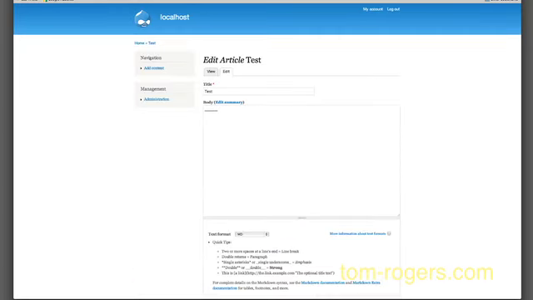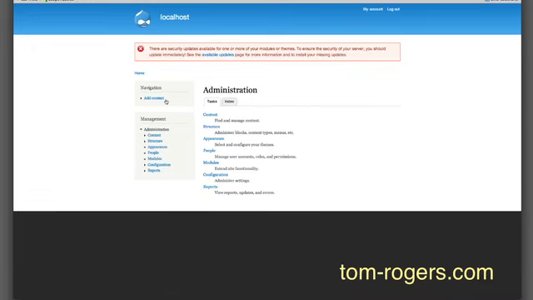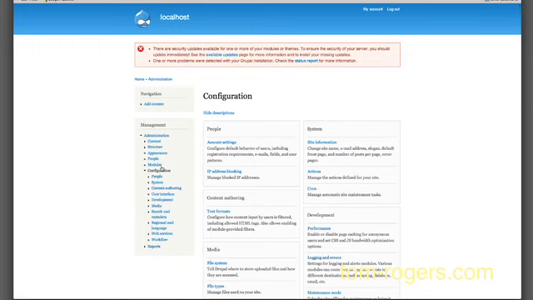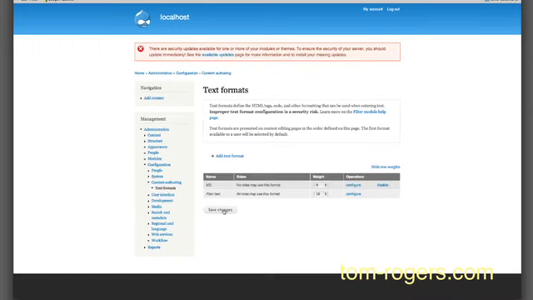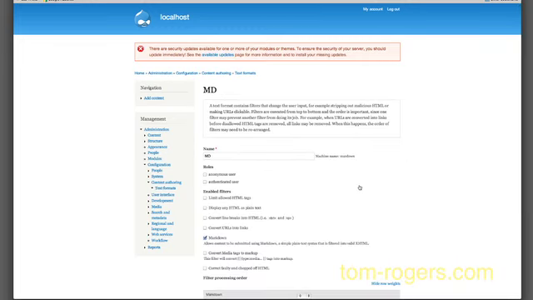if we look, well, once the module is enabled, if you go to administer configuration and then text formats, it's not called input formats anymore in Drupal 7, it's called text formats. But if you just configure one of your input formats, and in my case I created a special one called Markdown here, if you just hit configure, then that module will give you a Markdown option.